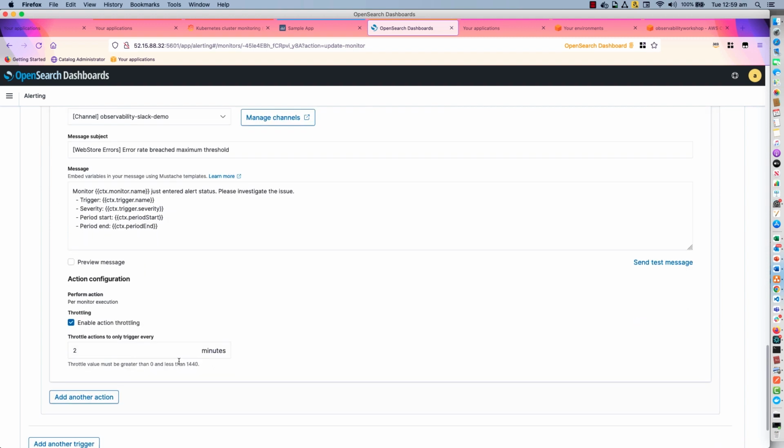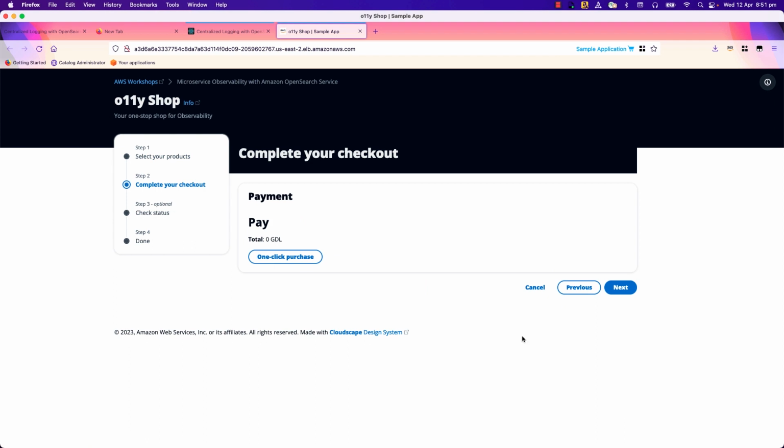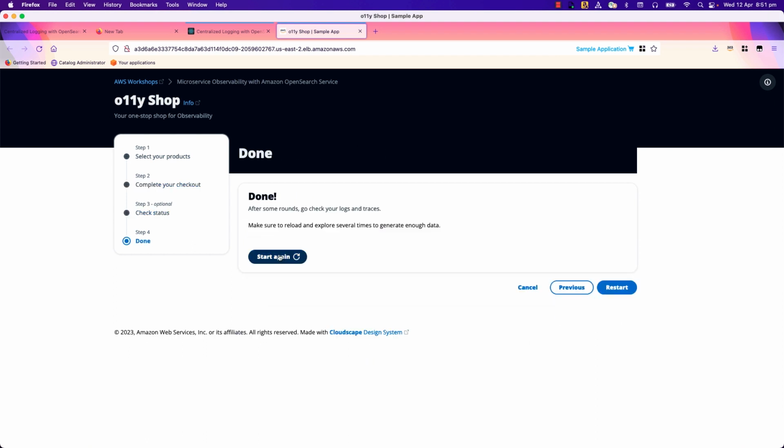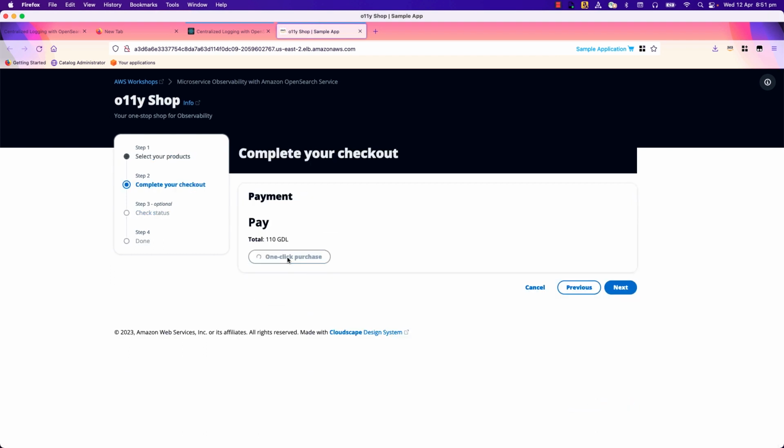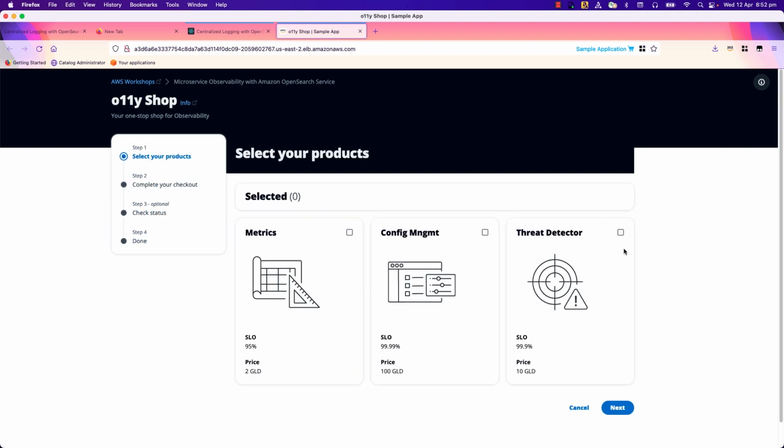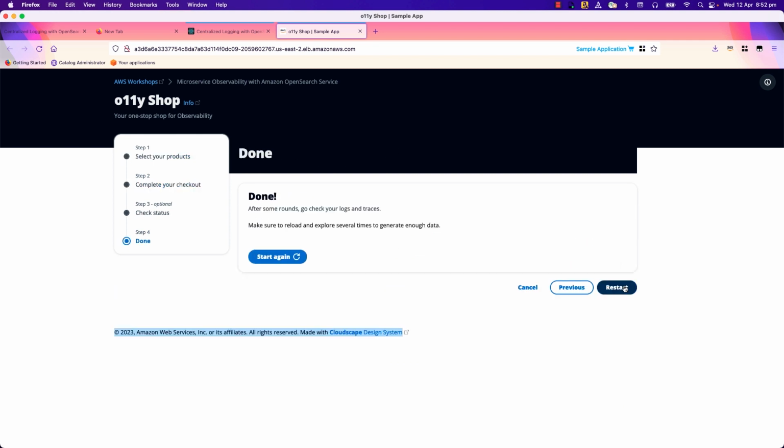And that's the configuration for Slack notification. You can capture data from the alerts and send it to your Slack channel. Now I'm going to create some traffic. There's already a bug that I've put in place in one of the microservices. So we'll see errors going in the logs, and we should be alerted too. So as I make some transactions, there will be some problems.